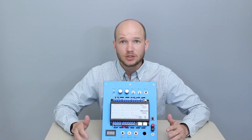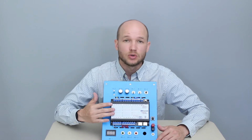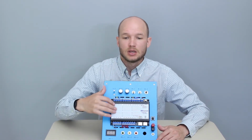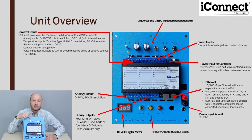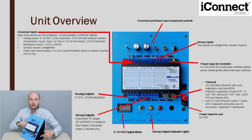So now looking at the actual unit, it's using the Contemporary Controls BASc22 controller. Great little unit. Up top you have some of the universal and binary input controls. And then on the actual controller, you have the universal inputs. So there's 8 inputs, again, pre-wired, so you're not messing with any of that. It's got some of the binary inputs up here. You got the 24-volt power. This is all pre-wired, like I said.